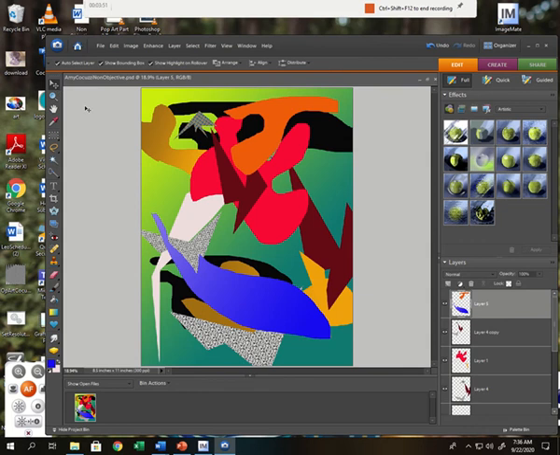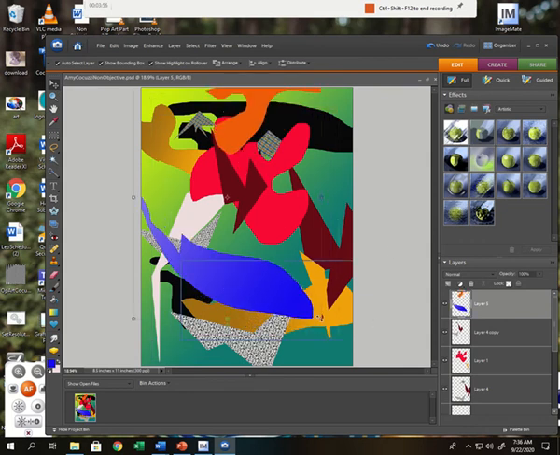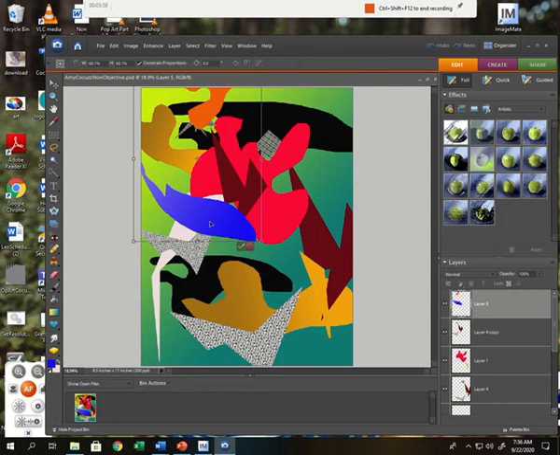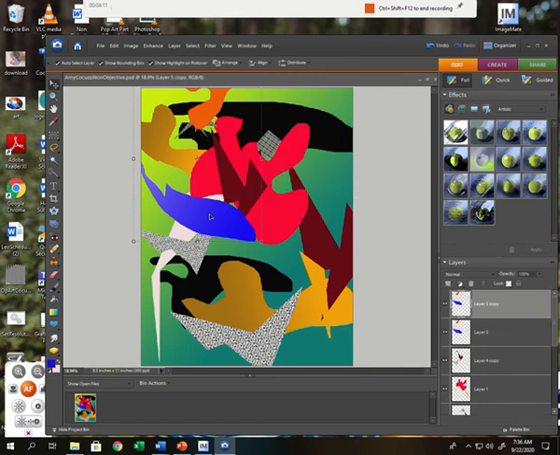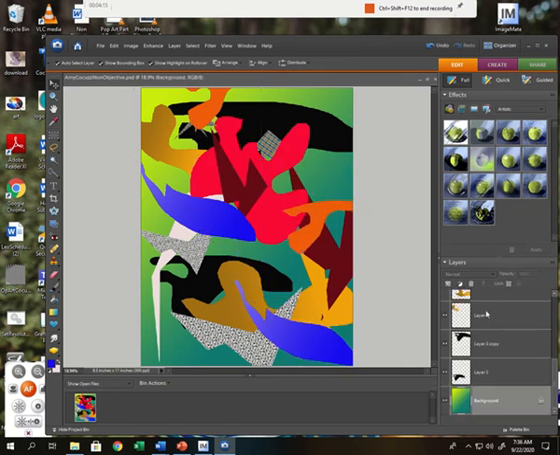So I'm clicking on the Move tool. I'm in the layer. And now I'm able to move this. I've noticed that students will, I'm not done with the move, but if I try to go to another layer or do something else, it won't let me do something else until I say if I'm okay with that move. So I'm going to duplicate this one again. You just want to think about making an arrangement that makes sense to you, that you like.